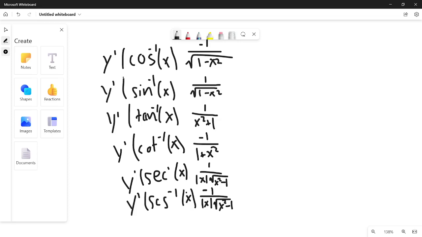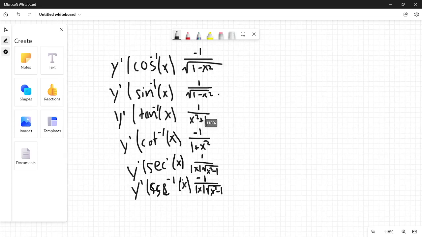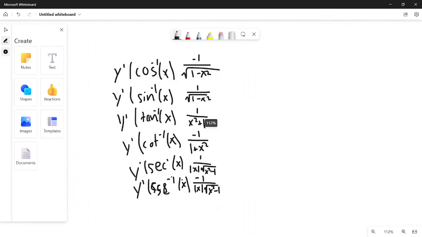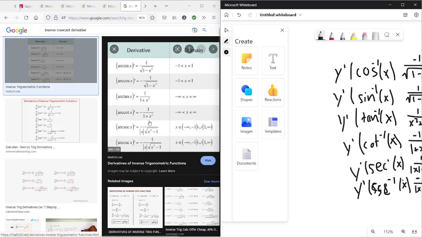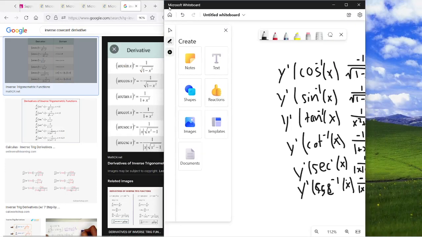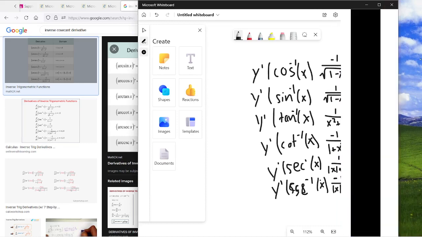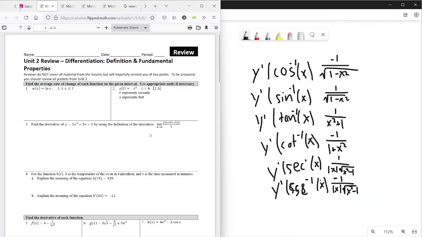So I guess all the ones that start with C. This looks like an S, but it really should be a C. So all the ones that start with C are negative, and all the others are positive. Well, that's a good mnemonic. So I guess I should be able to remember it that way pretty easily, but you can see how easy it is to just slip up. And on a multiple choice, the difference between the negative and a positive will be like putting the wrong answer. So let's get on to the Unit 2 review.